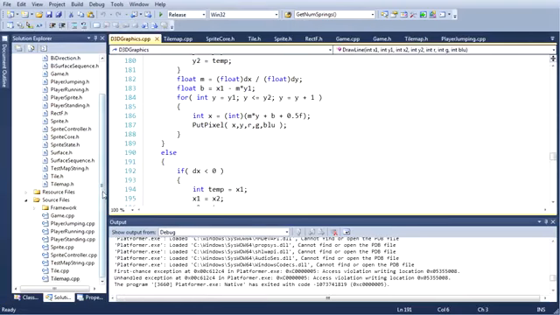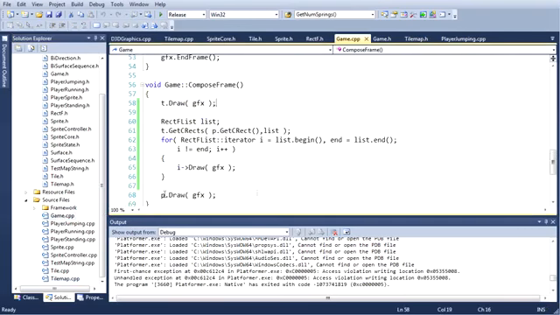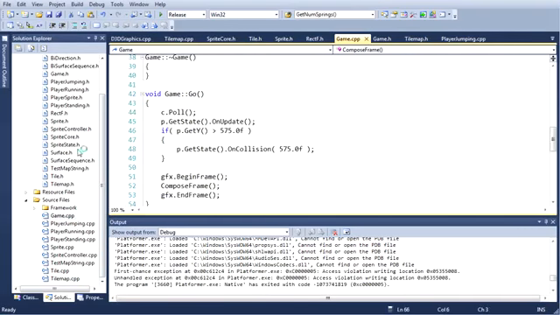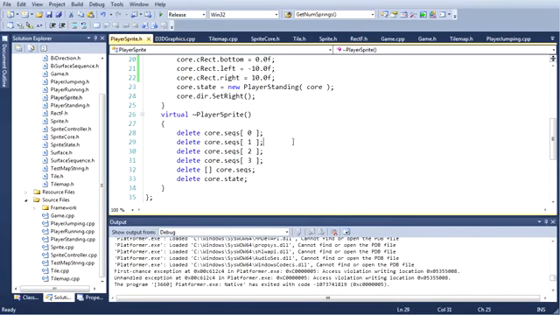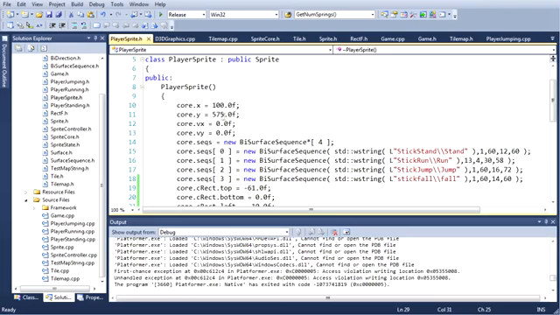Well, let's stop this, and just for fun, let's go to game. No. We'll go to player sprite. And we'll take this one down to, let's try 375.